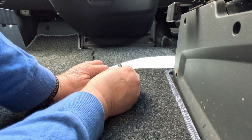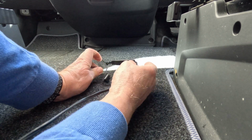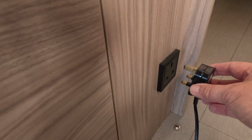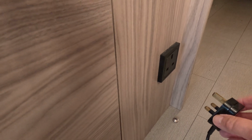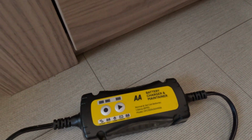So this is what I do sort of once a week when the van's not being used. And you just connect those up like that. That stays connected all the time you're using the battery maintainer. And I just need to plug it into a 13 amp socket. I could use inverter sockets or main sockets, whatever's convenient for me at the time. And when I turn it on, I'm going to plug it in now.